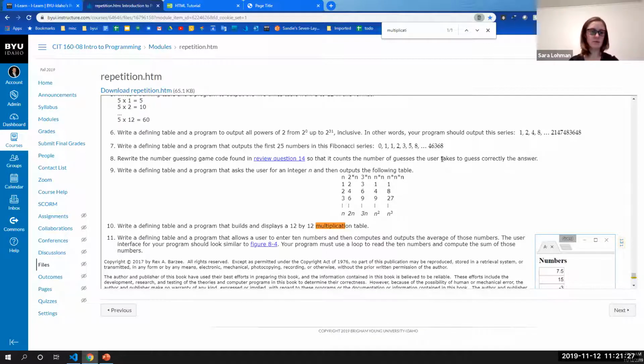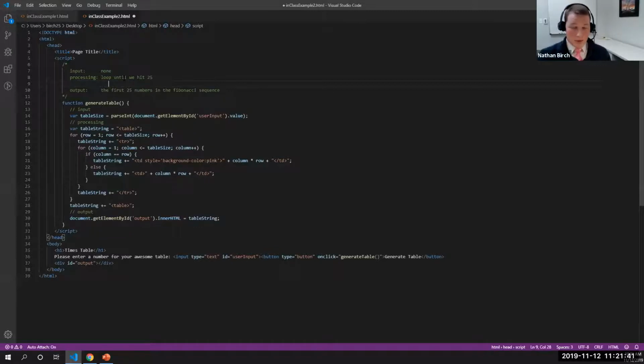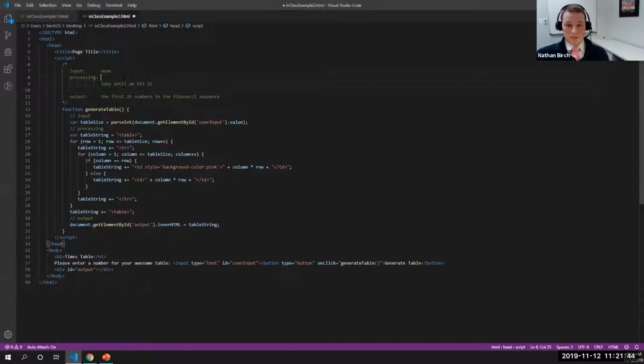To loop through both, or the first two numbers. Yeah, I think we would definitely want to loop. We could say loop until we hit 25. Okay. Each time we loop, maybe for our processing also, we could say declare first two numbers in sequence as 0 and 1 to give us a starting point. And then each time we add those together to get a new number, we can increment those. So we'll do that inside the loop.